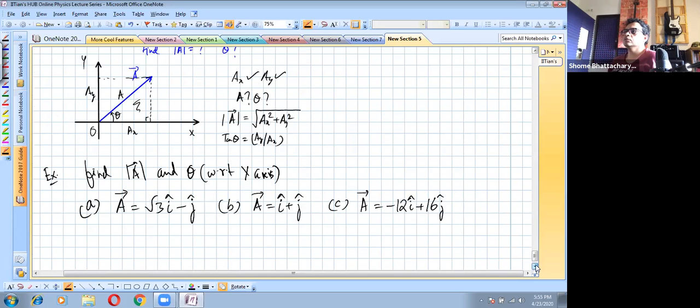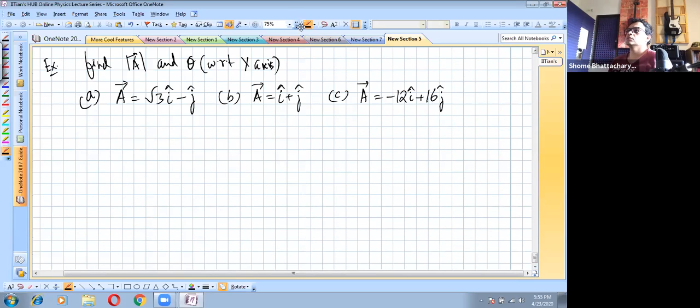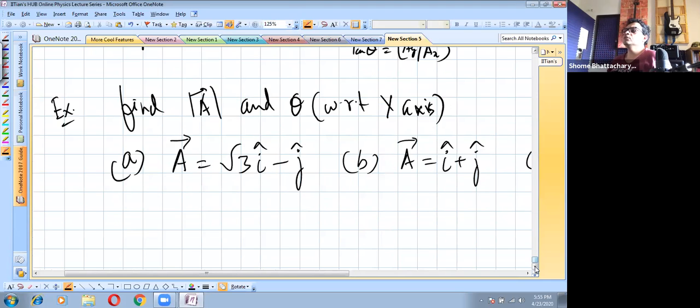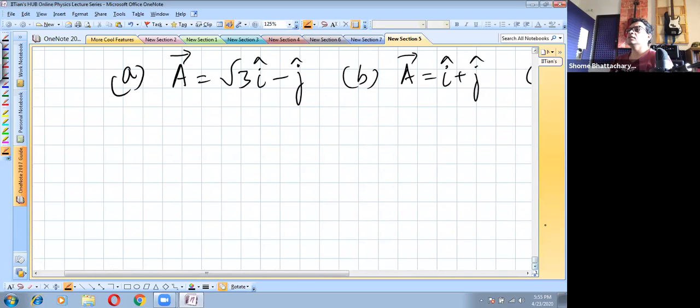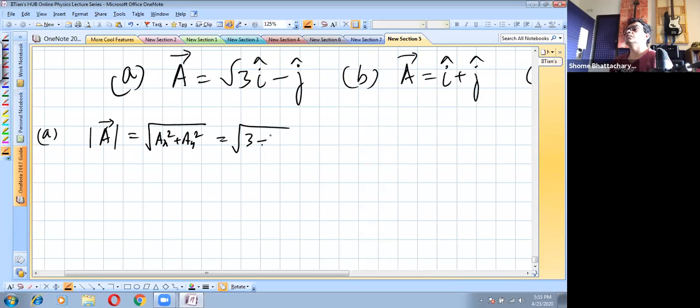Okay, so let's look at this. If I'm just going with a formula based approach also, it's fine. I can still get the angle easily from that. So I can see that the magnitude of A, yes Ishita, your answer is correct. Okay. Magnitude of A is root of AX square plus AY square. Let's say I'm solving the E part. So it is square root of 3 plus 1. So the magnitude is 2.